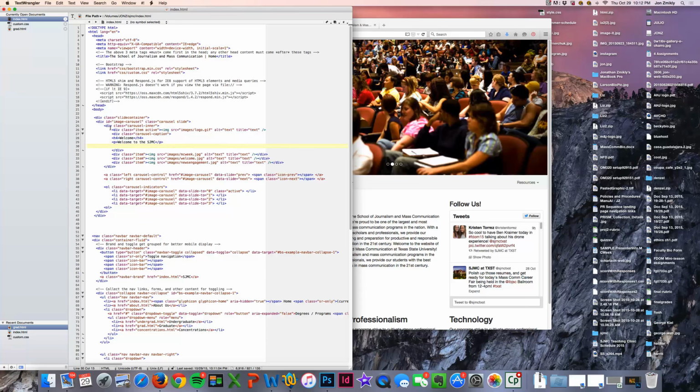Okay, so you see that I've got my div class item, I've got my image. Now I've added this new, tab it over so it's a little bit easier to understand, carousel caption, got my H4. I'm going to make sure that I close it. And now this is closing my item.